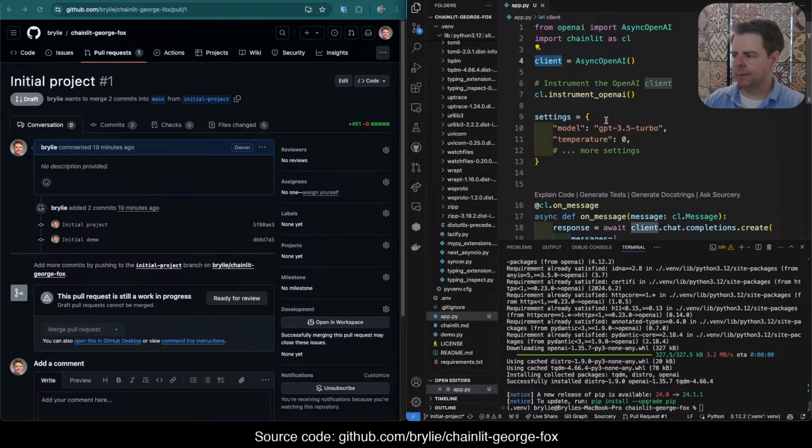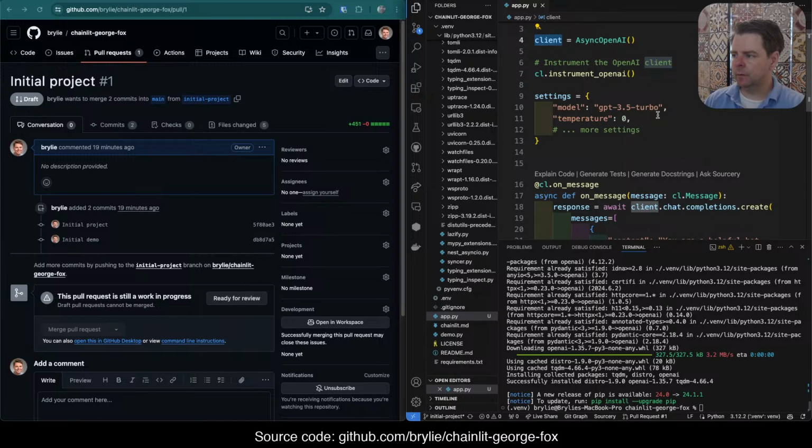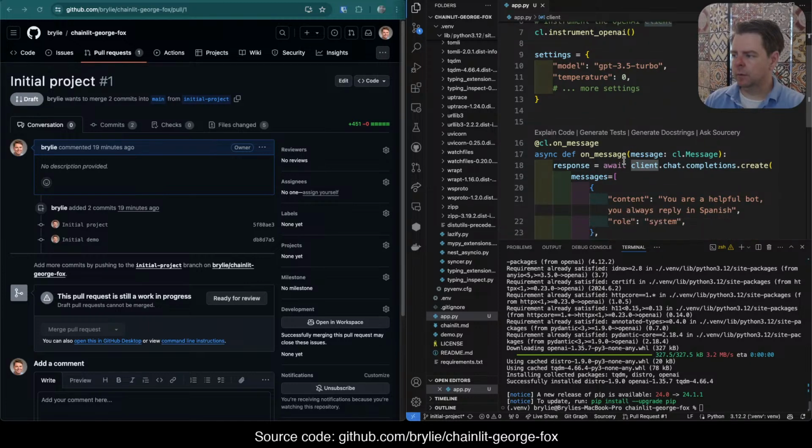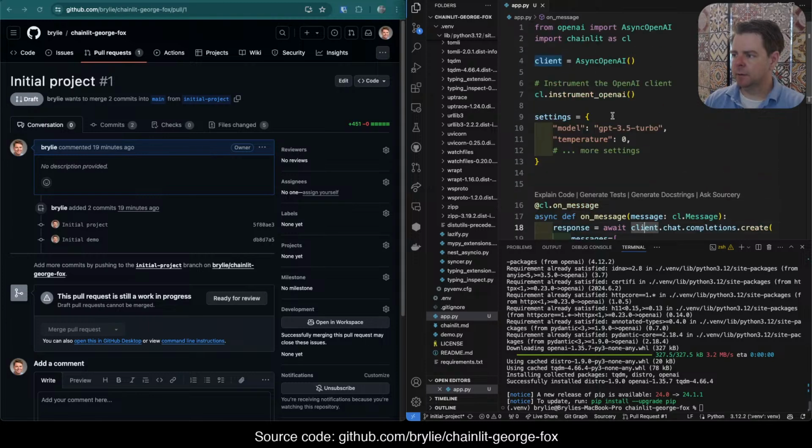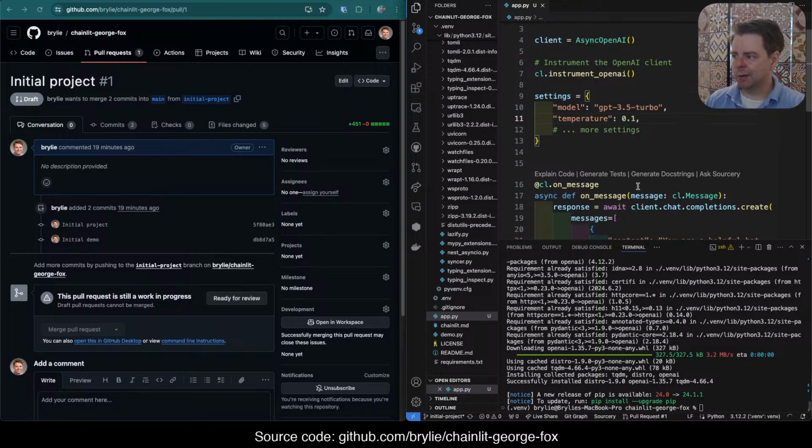So, we're explicitly using the client. We have some settings. I like to have a little bit of creativity. I think this temperature should be 0.0 through 2, and the higher the temperature, the more creative, or in other words, random, the agent will be in generating the output. The lower is stricter, and it will stick closer to the prompt, the system prompt, and the retrieved text.